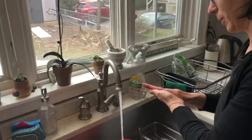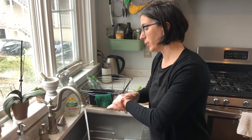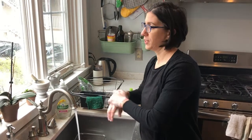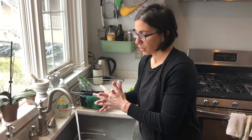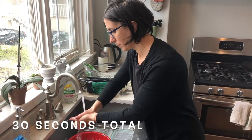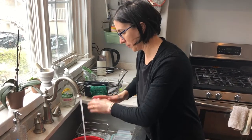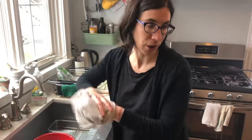When you wash your hands, you want to make sure you're getting front, back, and you can sing whatever song you want. There's all these cool songs now, but the whole thing should last for 30 seconds. The scrubbing part should last for 20 seconds. You want to get a nice lather, make sure you're getting in between your fingers, make sure you're getting the backs of your hands, and make sure you're using water that's 100 degrees Fahrenheit, which should feel warm on your skin. And it's nice when it's a little cold out to have some warm water. That's the other piece too. Okay, use your arm, and then dry it off with a towel.